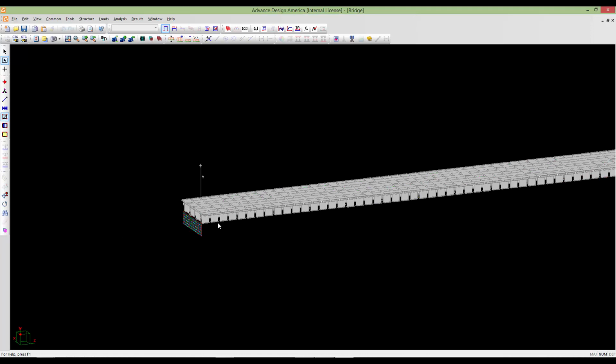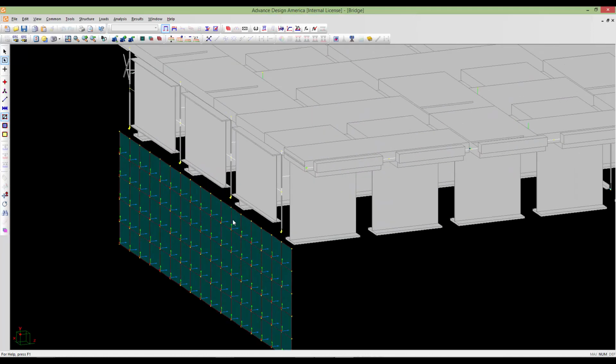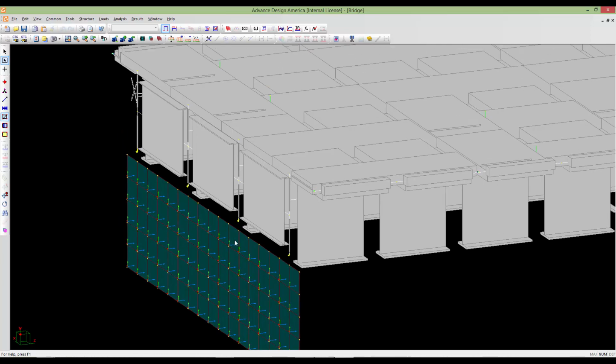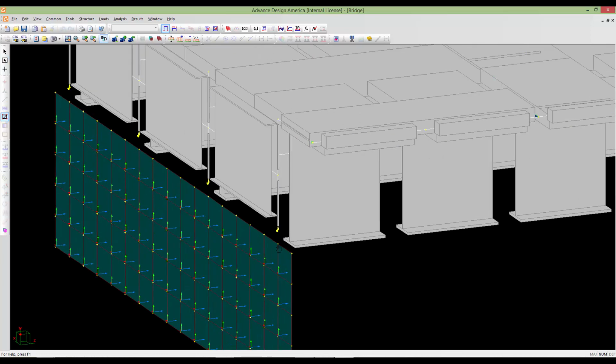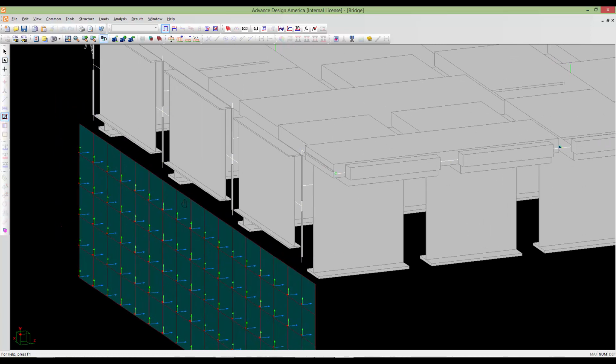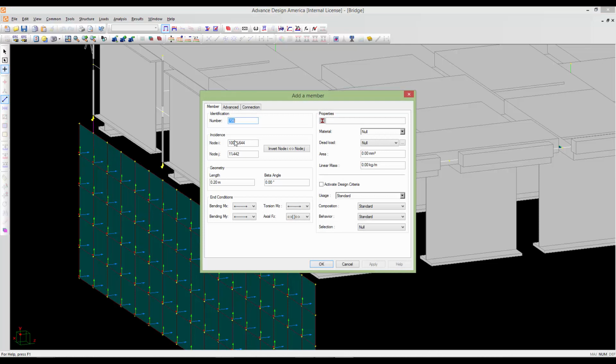Now we are going to connect our girders to the wall using ADA's rigid links or rigid elements. So go to the member mode and click add sign here and start clicking the node from the wall to the node that is under the girder, like this, and define the behavior as rigid.